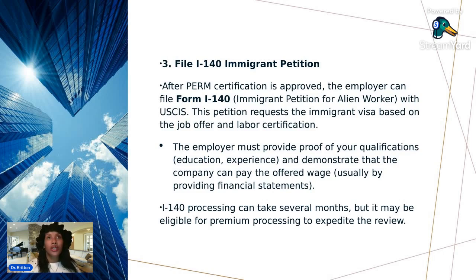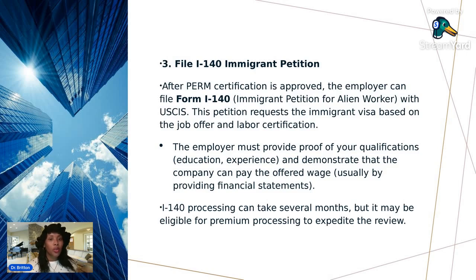He is going to need your I-94, similar things that you provided for your H1B. And if you're watching this video on your H1B, you know the things you had to turn in for your H1B. Those are going to be similar to what you're going to turn in for the green card. Okay. Once you turn those in, he's going to file the I-140. That's the immigrant petition form. That's the one that the employer is going to sign off on, because they are the ones who are sponsoring you for this green card.